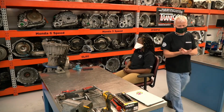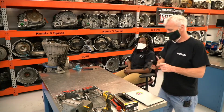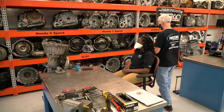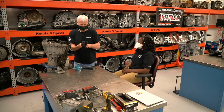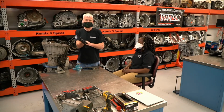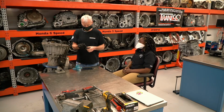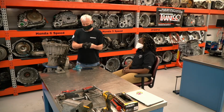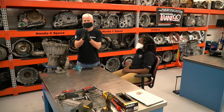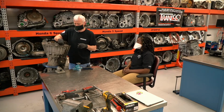So I'm gonna put some gloves on because we got so greasy yesterday. It took me half hour to get all that grease off. And Bree, you're just gonna hang out and watch, right? Is that okay? She said yeah, she's just gonna watch. Sometimes just sitting back watching somebody else screw things up, you learn more because you can critique and analyze and point out all the things that they're doing wrong.